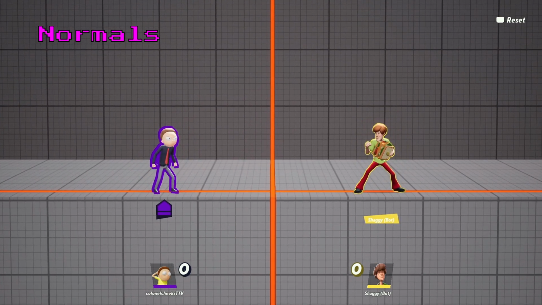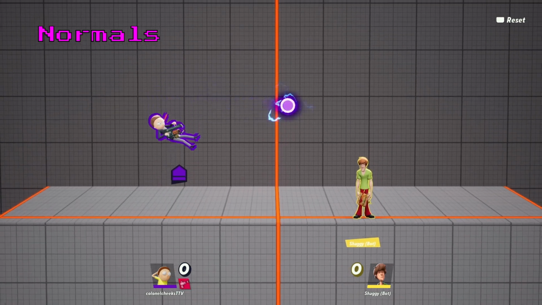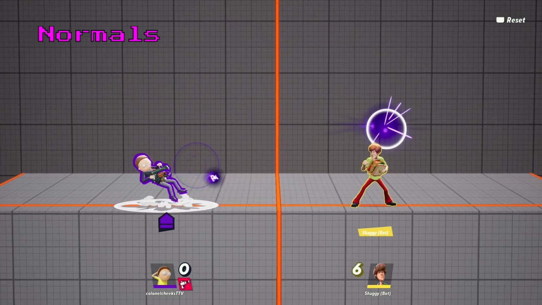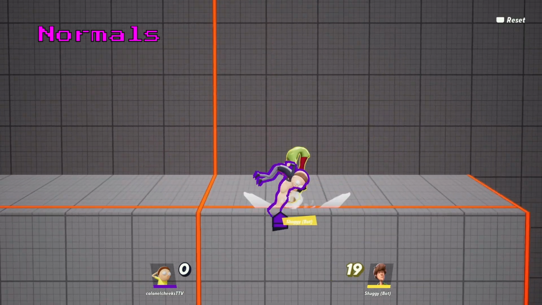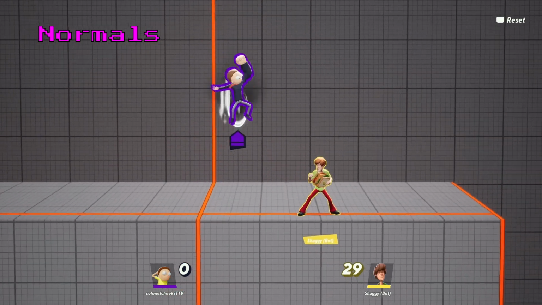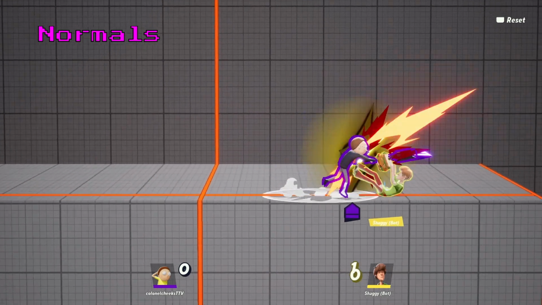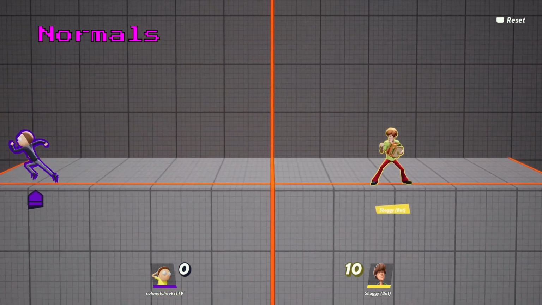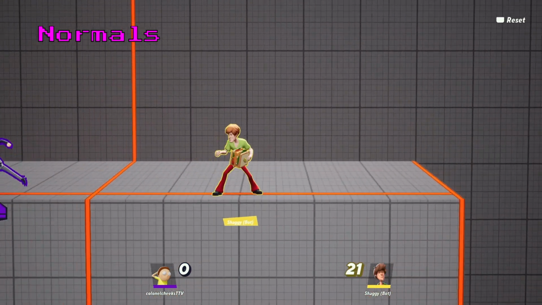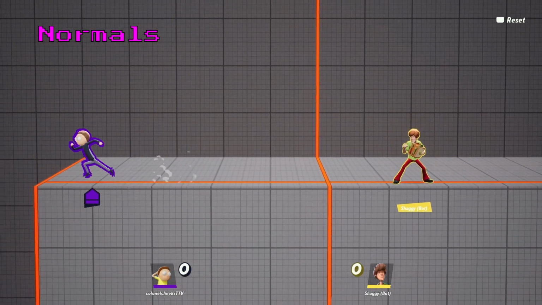Now we're going to go over the air normals, and with that, the neutral is still just a little blaster. Down air is the big hammer fist, which is pretty good. It has a lot of kill opportunity. Air side normal has 2 different hits, a downward swing and a sideways swing. The first hit can be charged. The second hit of this can be charged.